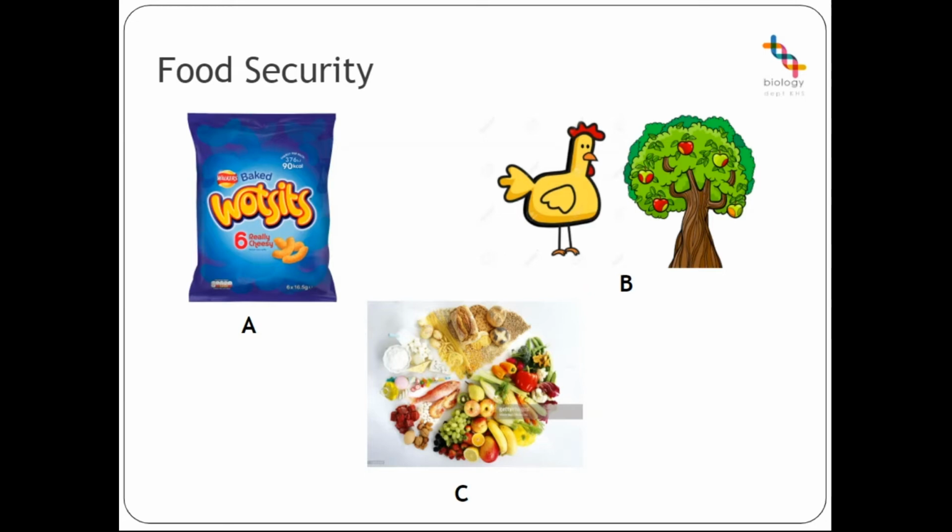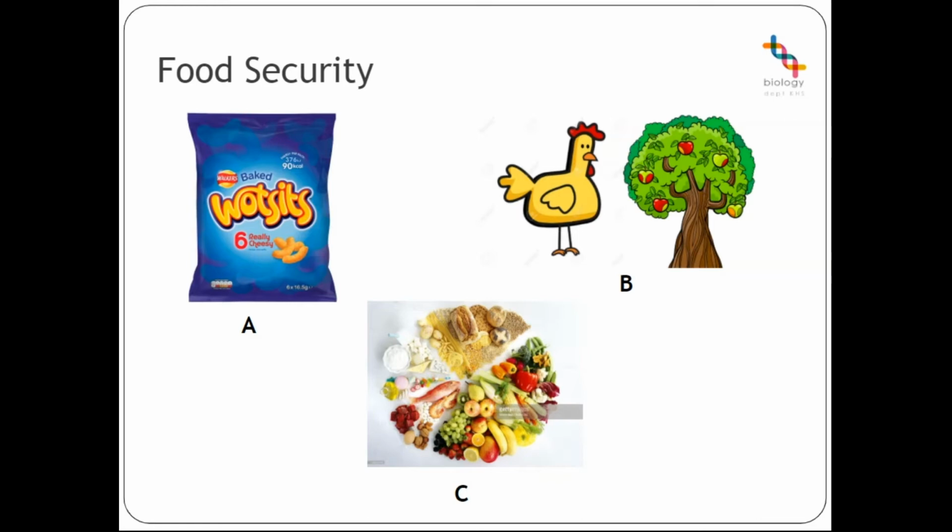So is 5 chickens going to be enough? Is a few apples off your tree going to be enough? So that might be a bit of a struggle. With option C, you've got your unlimited supply, so you've got a variety of different fruits and veg and protein. So you've got quality, and you've also got quantity, but you've got limited access. That's costing you a lot more. So that's just to give you an idea of what we mean by the different factors involved in food security.